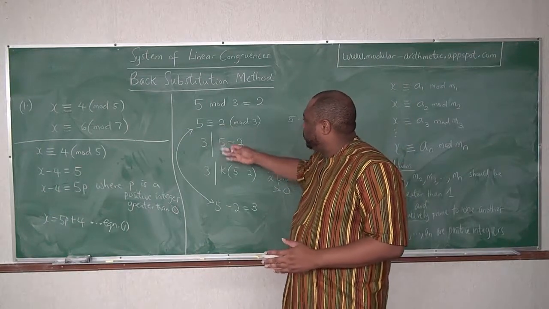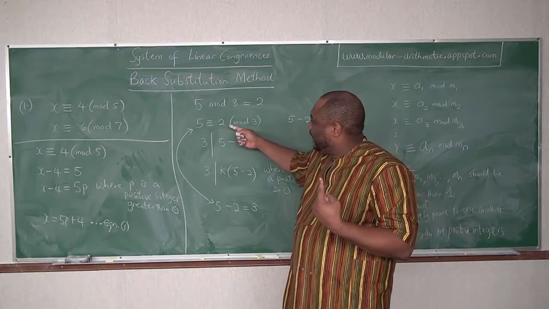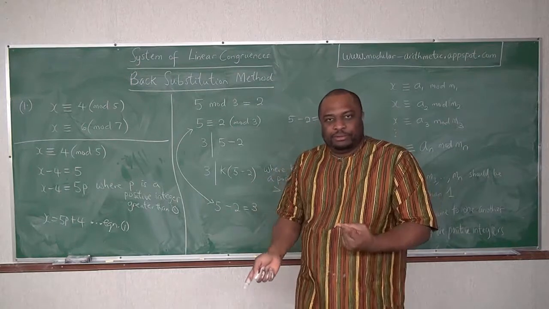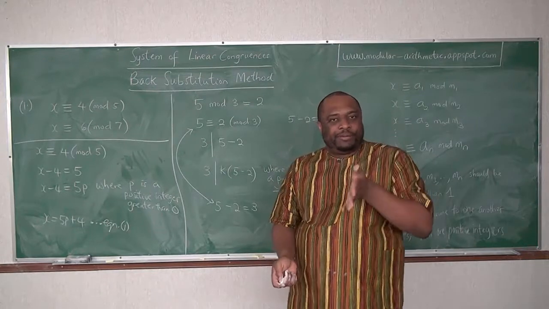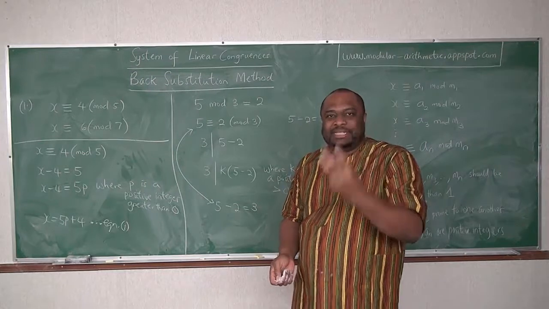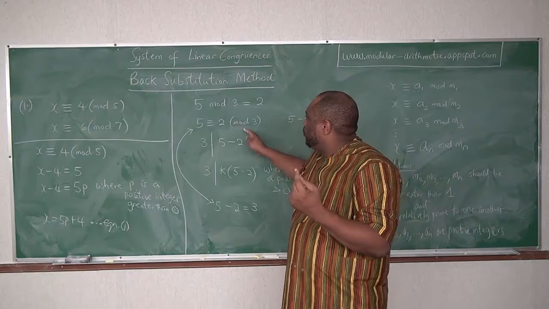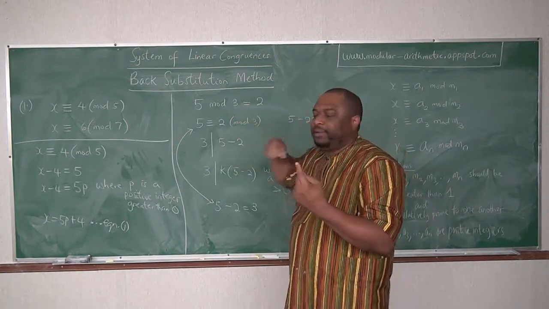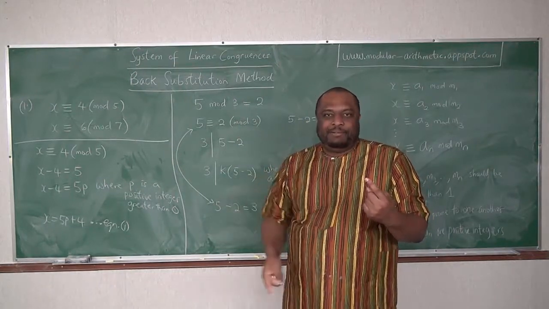We had 5. Now, why did I say 8? Because I just did 5 plus 3, 8. 8 is congruent to 2 in mod 3. I did 8 plus 3 again. So this is like 3 times 1 is 3, 3 times 2 is 6, 3 times 3 is 9. So first of all we had 5, then you do 5 plus 3, 8, then you do 8 plus 3, 11.